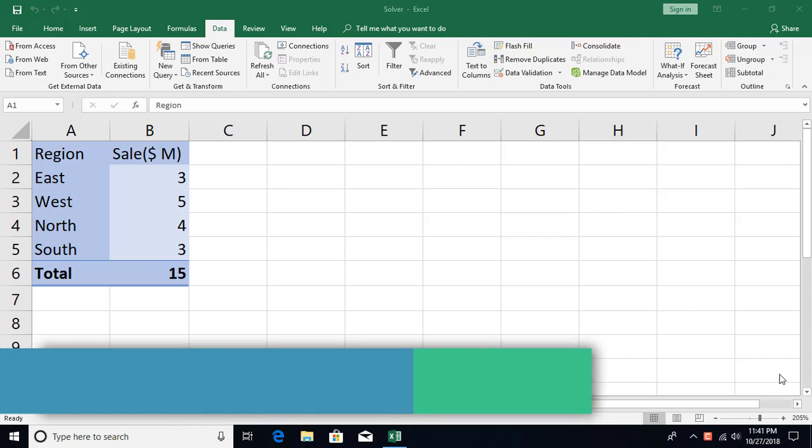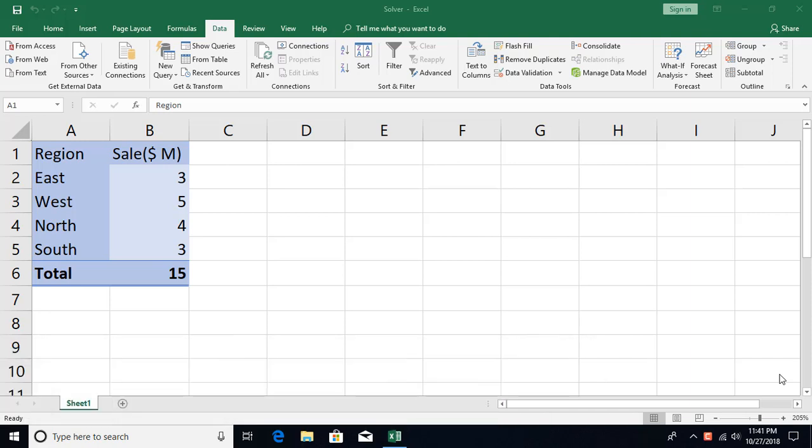In this video we are going to talk about the last tool related to what-if analysis, and the name of that tool is Solver. Previously, in tutorial number 85, we talked about a tool called Goal Seek. The only limitation of that tool was that only one input parameter could be changed to reach a particular goal, but if you want to change multiple input parameters to attain a goal, you can use Solver for that. So let's see how to work with Solver.